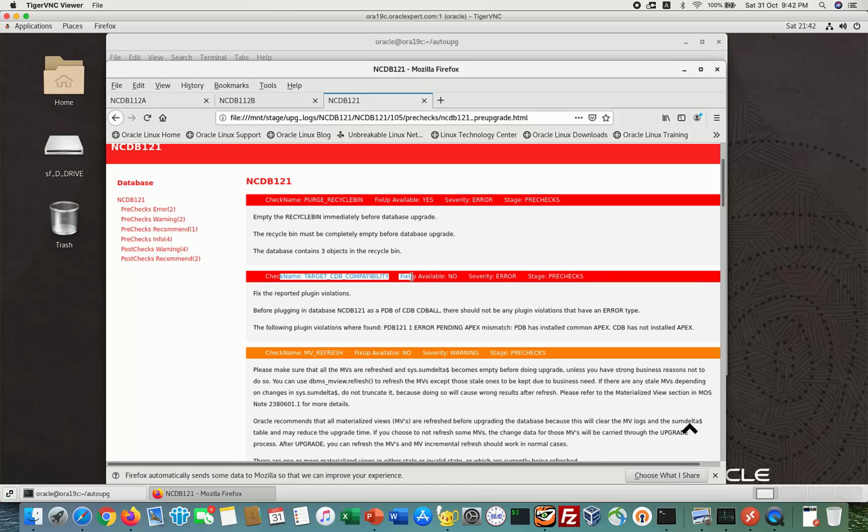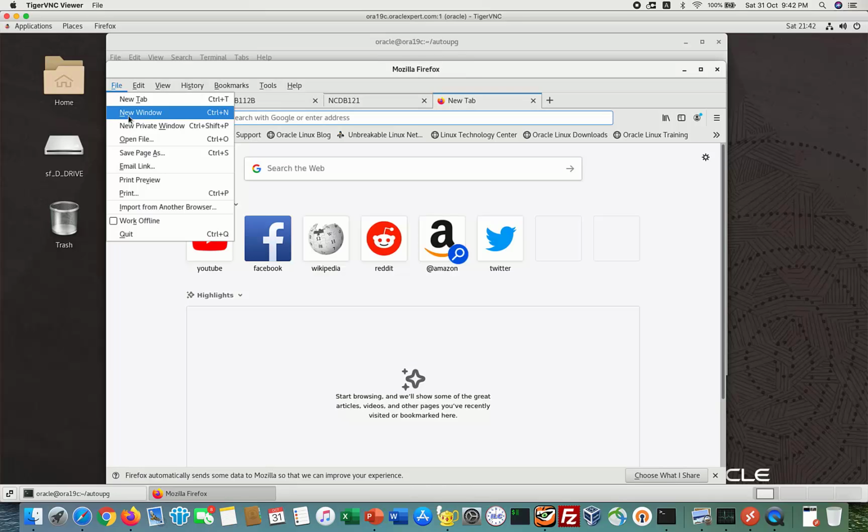So I said, let me ignore this for the time being, and I will directly apply an upgrade, and this would give me problems then. I said, what's the matter with the 12.2 database?